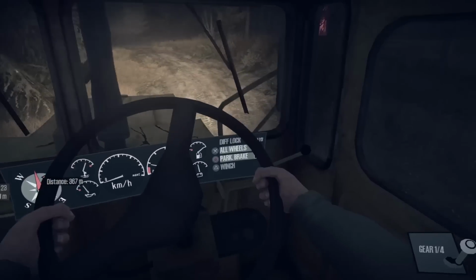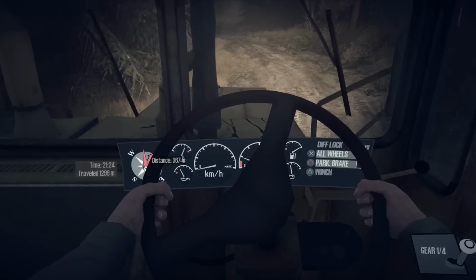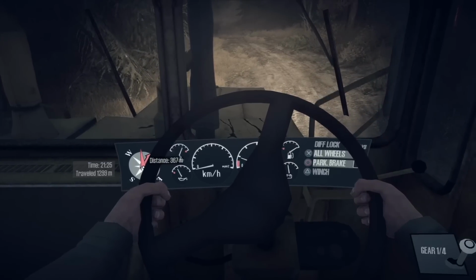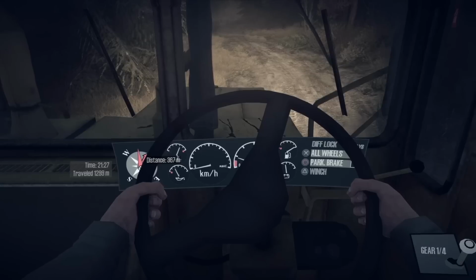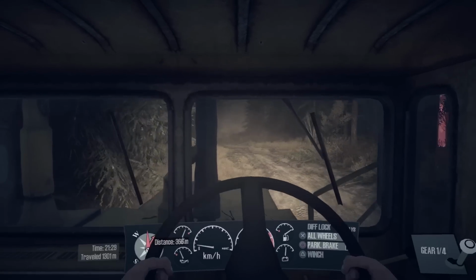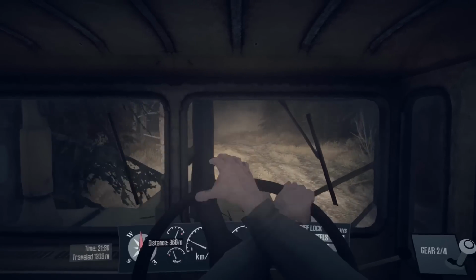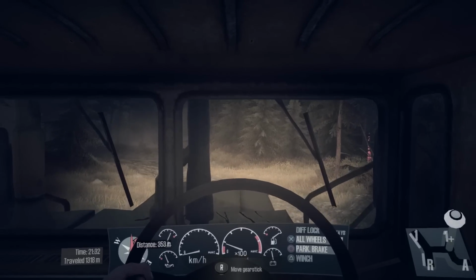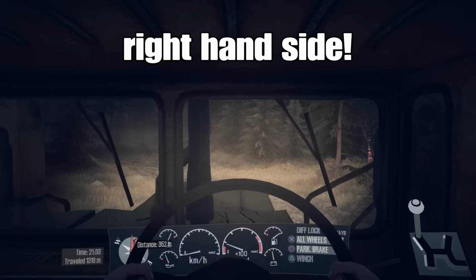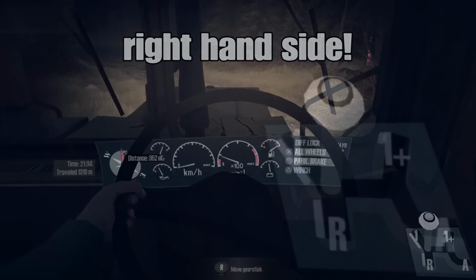You've still got the dashboard itself, kind of taken from the outside game view. It's giving you all the information you need. It doesn't look like a proper dashboard, obviously, but it's everything that needs to be in there. Now, I can drive like this. If I press, I think it's R3 now. There you go, it says move gear stick. So if you look at the left-hand side, I can change gear myself if I want to.